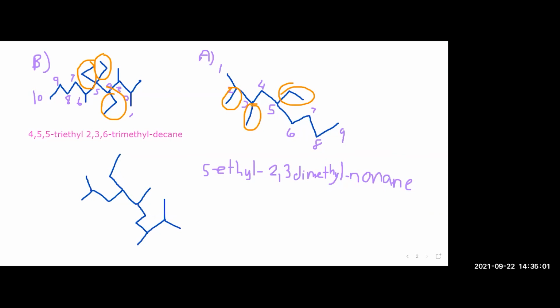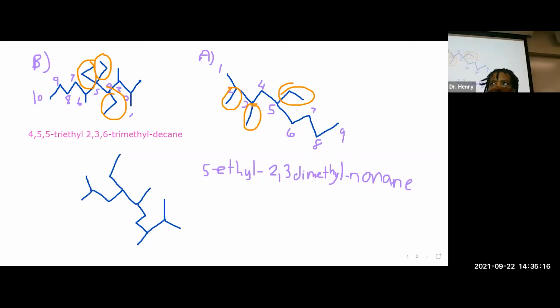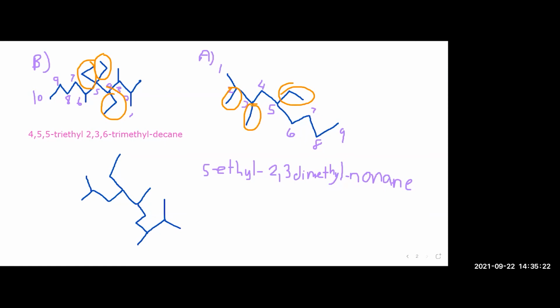A question. So when you add the long chains, do we also count them from there, we only count the long chains as 1, 2, 3, and then forward? Can you repeat that, Abby? Yeah, so what I'm asking is basically when we add the long chains, do we count the long chains as well?